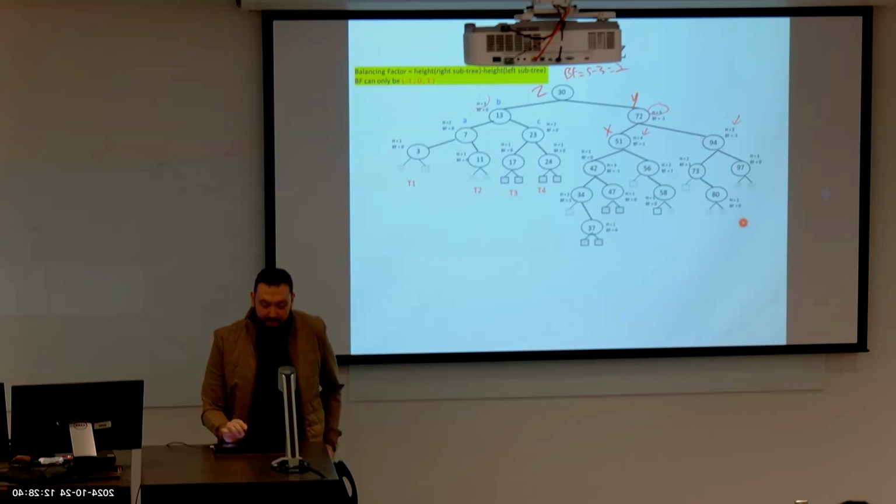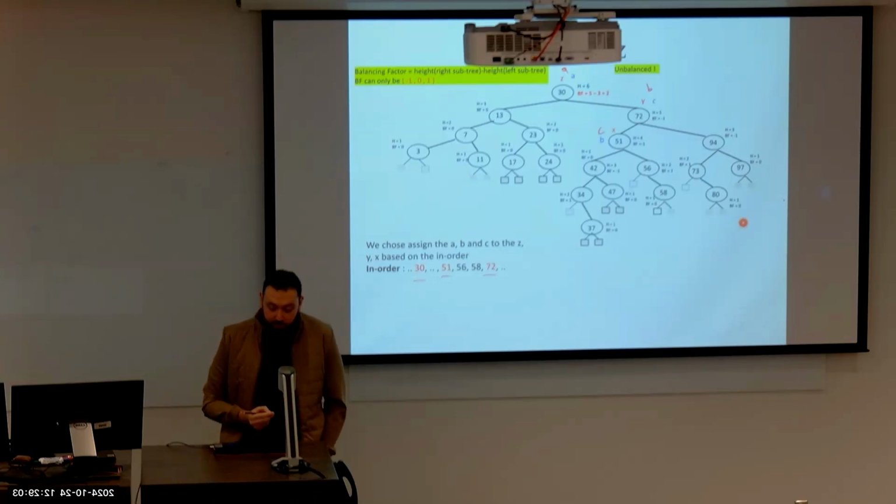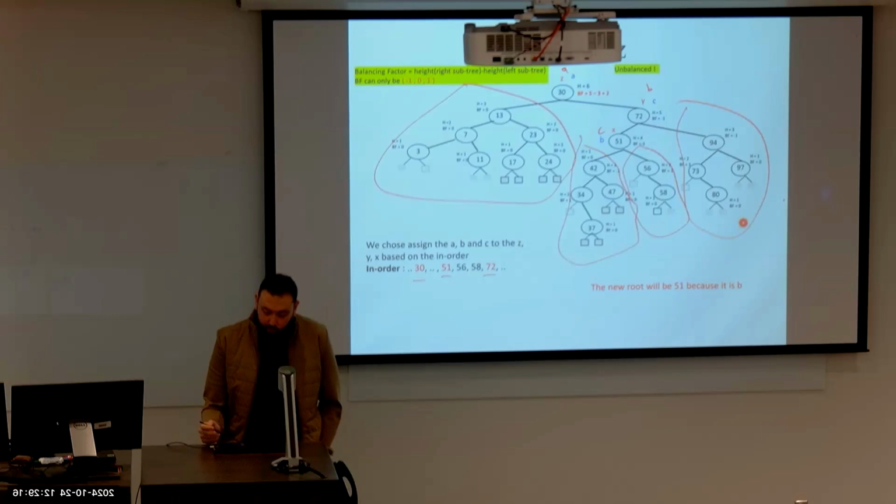So now here, guys, the ABC is very obvious, 30, 51, 72, correct? So if you see it here, 30, 51, 72, that's obvious. Then what are our A, B, C? In this case, that's A, B, C. What is connected? Then you're going to do the T1, and then T2, T3, T4.